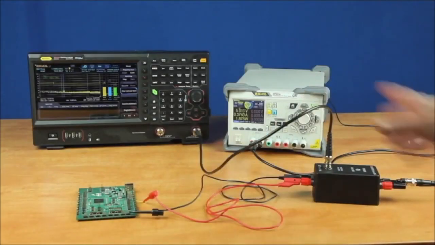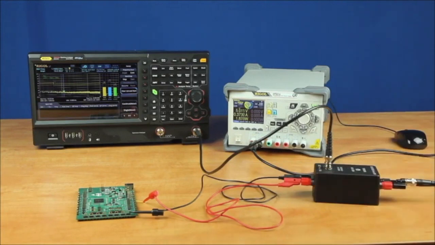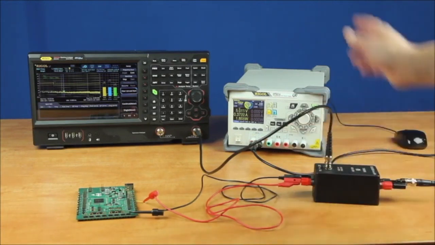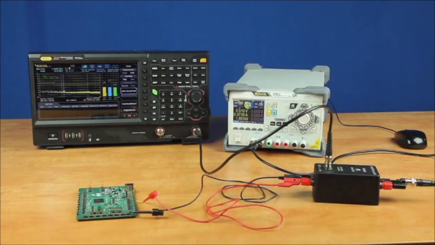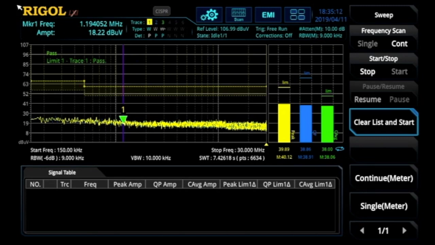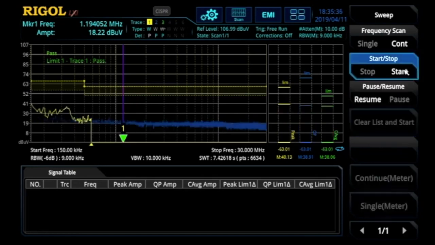So here we can see our test board in the front left with our DC power. Ultimately, that power, in this case, is coming from our DP800 linear power supply, going through the LISN, and the emissions being sent back by the board under test are being routed to the spectrum analyzer. Now we can look at the spectrum analyzer. So here we have a basic test set up from 150 kilohertz to 30 megahertz, our conducted emissions band. We've got a limit line set up that we think is appropriate for this test, and a margin set to that to give us room for improvement. We've done a background test with the device off to see what background noise is available. Now we can go ahead and run our test.